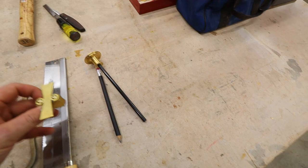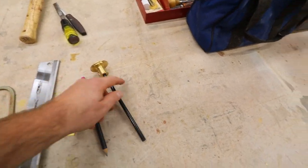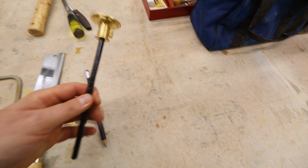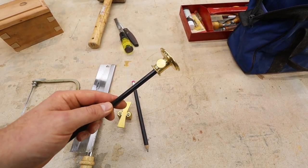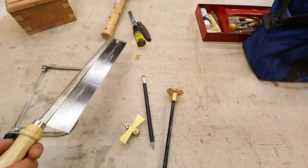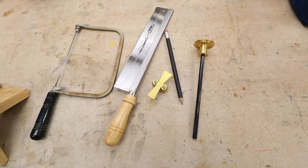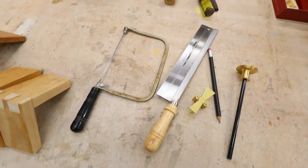And then I just picked up these on Amazon, a little marking gauge, and another marking gauge. I think this was the most expensive thing I bought. It was $15, it's a Rockler. I think this might have been $7. That was like $9. So that's about what I've got for starters, just to get going with it.